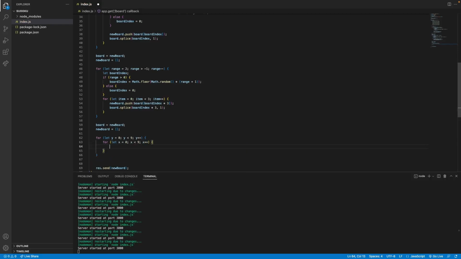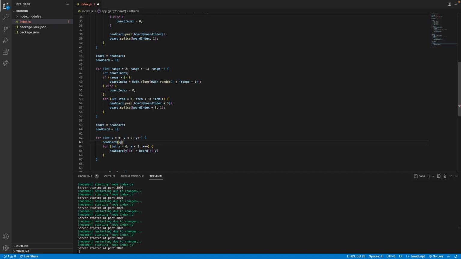And then new board, and then we can have new board y, and then we need to have new board y x is equal to board xy. But first what we need to do is have new board y equal to just plain values.